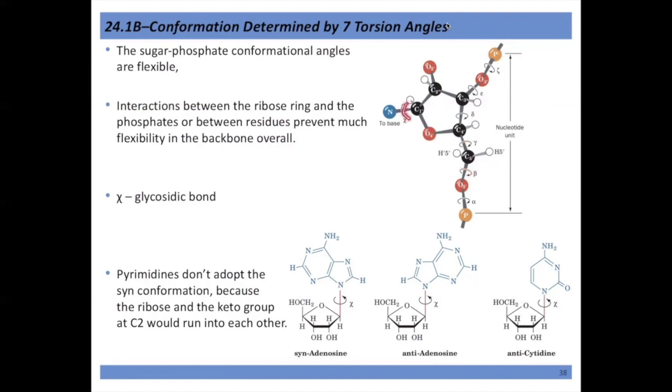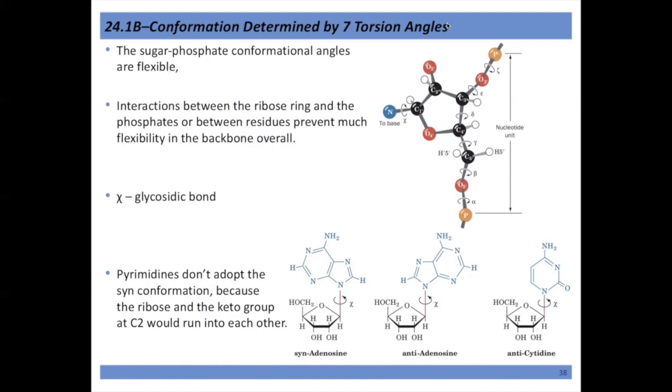So here is the glycosidic bond. So here's your nitrogenous base right there. And so you can rotate around there. In fact, let's just go down and look at some examples here. So we've got adenosine here. And so you can see that you could get syn-adenosine or anti-adenosine. And so that bond is referred to as chi. So the chi gives the orientation around that glycosidic bond.